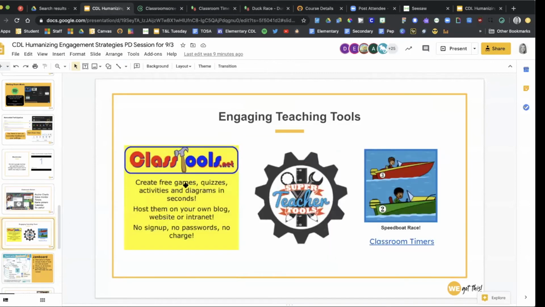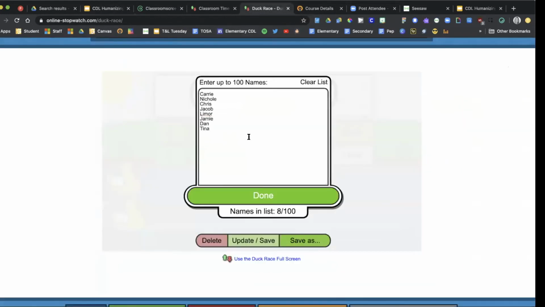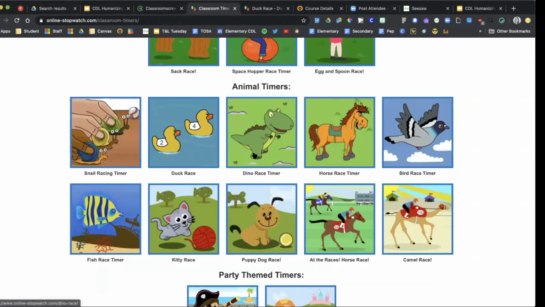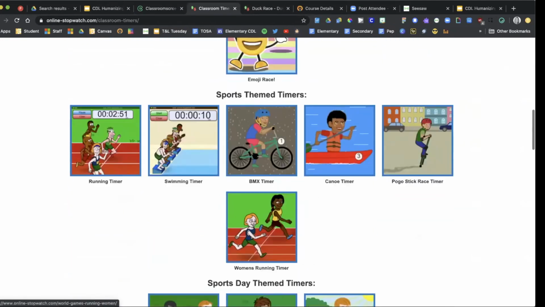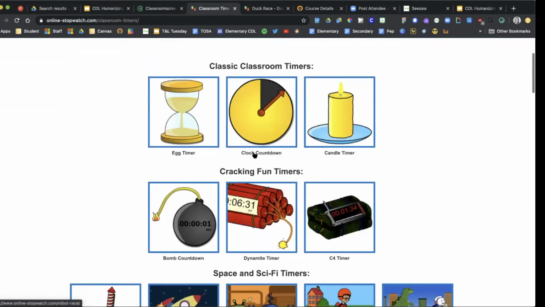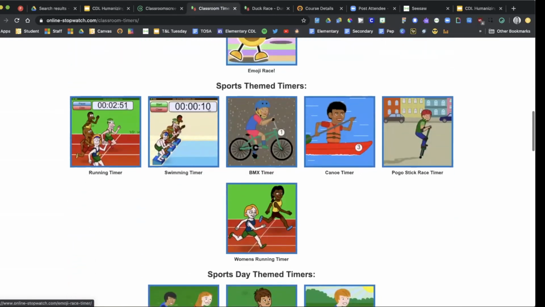Speaking of other fun things, I linked 3 other teacher tools. Just fun games and quizzes and things that you can do to get kids super jazzed about whatever it is that you're currently teaching. It's Jeopardy games and all kinds of things. You don't have to create accounts to do them. And I know this is super silly, I don't know why I'm so excited about this, but these classroom timers have all different kinds of timers. I just envision you give them a break, right? You've got a 10-minute break and all kinds of fun themes.